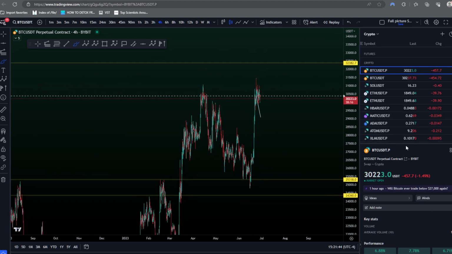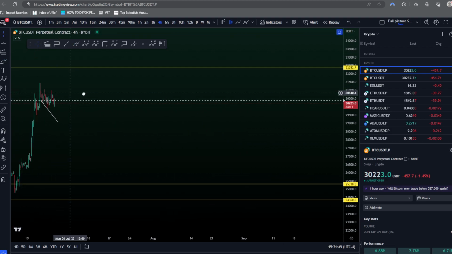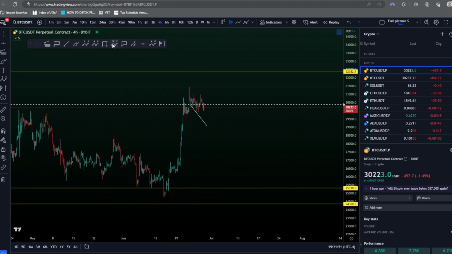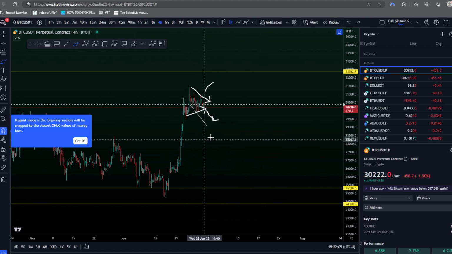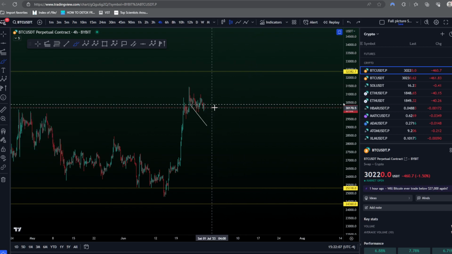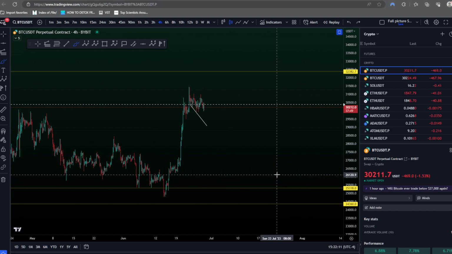We'll see what happens. Once we get some movement and these structures really start getting taken out, either we break this, come up and break the high, or we break this, come down, break these lows here, and then go. One or the other. We'll see what happens after that. To that point, I'm trading it either way. And I'll update you guys when it all happens. That's pretty much all I got for you today.